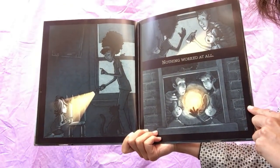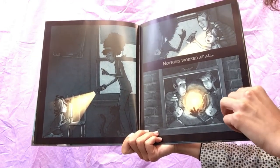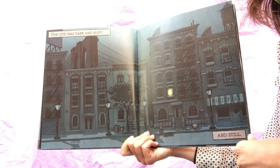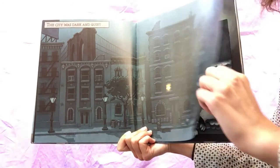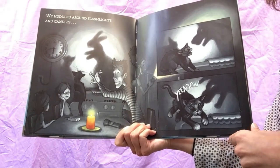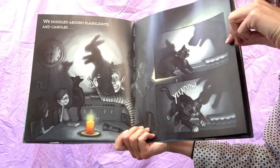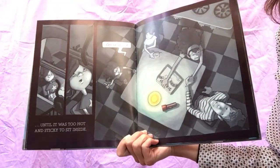Nothing worked at all. The city was dark and quiet and still. We huddled around flashlights and candles, until it was too hot and sticky to sit inside.